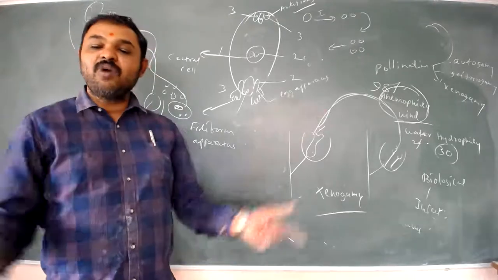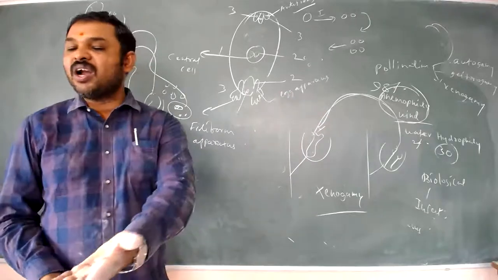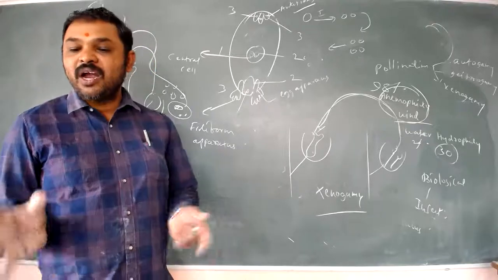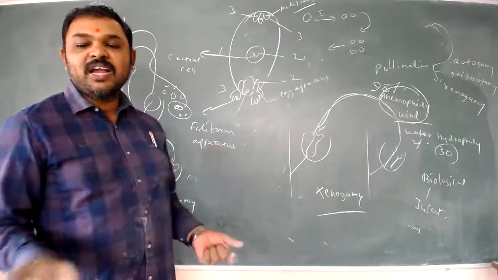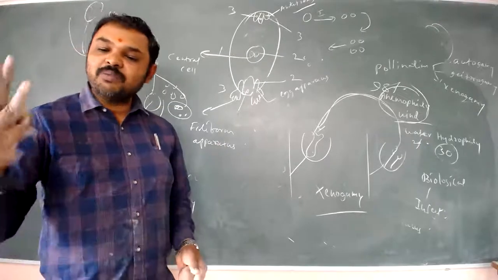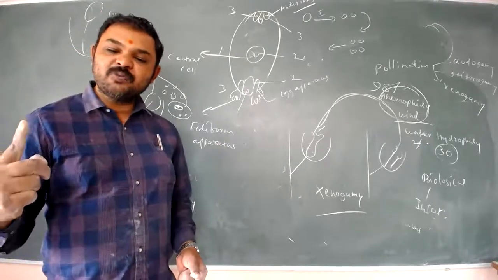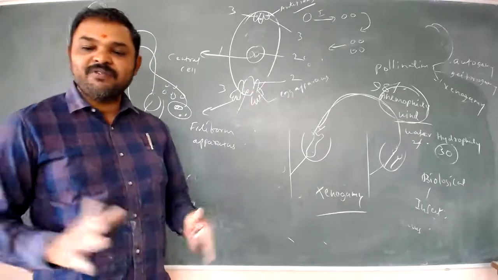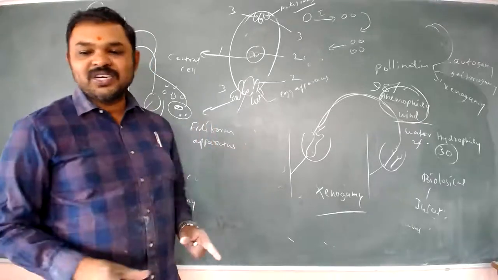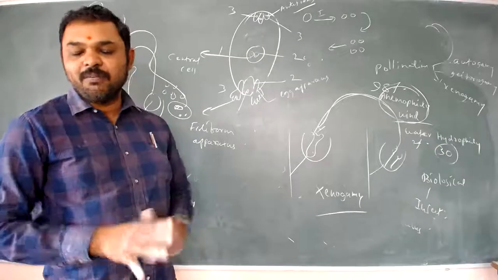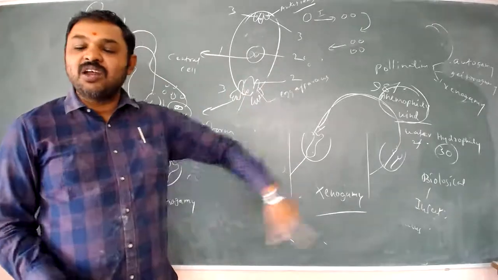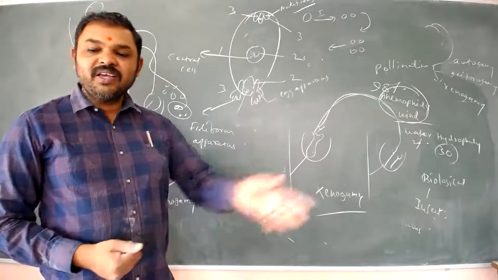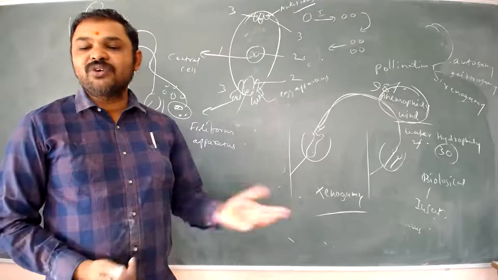The zygote undergoes division, and an embryo is formed. For this embryo, refer to monocot embryo structure and dicot embryo structure. How many types of endosperm are there? The endosperm provides nutrients for the development of the embryo. Three types are there: free nuclear endosperm, helobial endosperm, cellular endosperm. Refer to the diagram in the notes I have given. After fertilization, how is the ovule modified? The ovule is modified into seed. The integuments of the ovule become the seed coat. How will the seed coat be called?